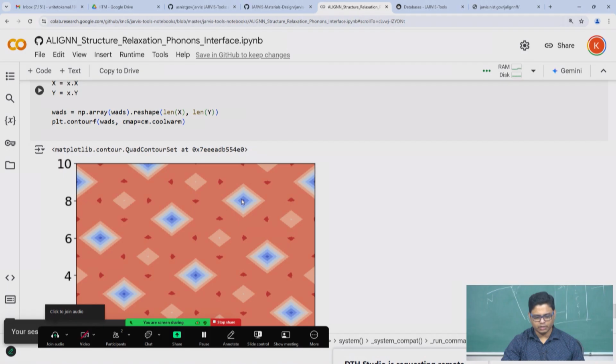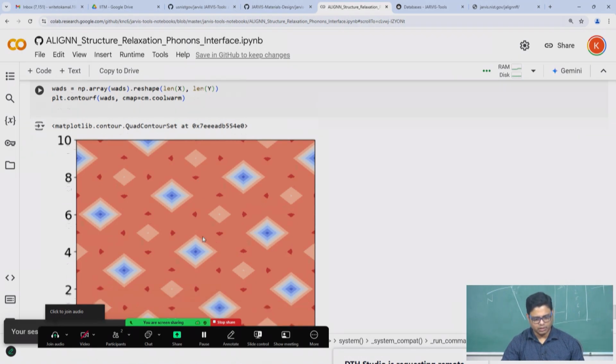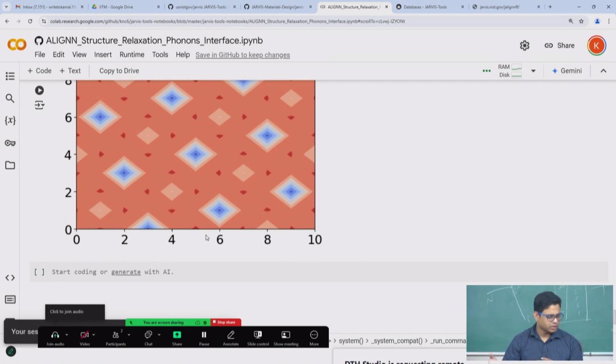So where they are red, I believe there's high energy, atoms on top of each other, and blue is where it should be in a good position, where it should be low energy. And once you have made this structure, now you can put it in DFT or something to calculate band alignment or whatever you're looking for.